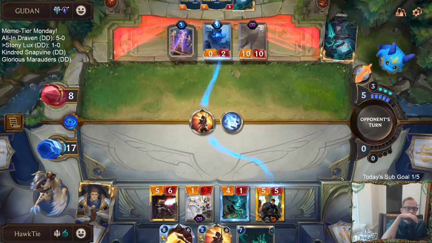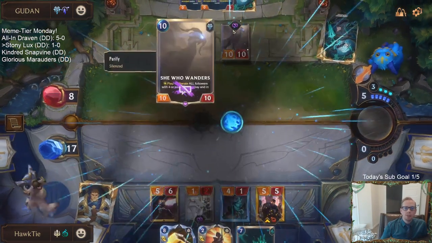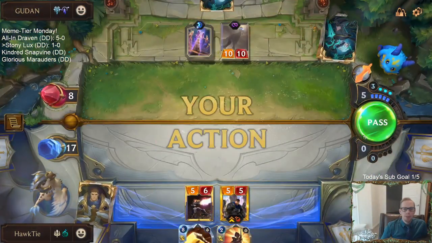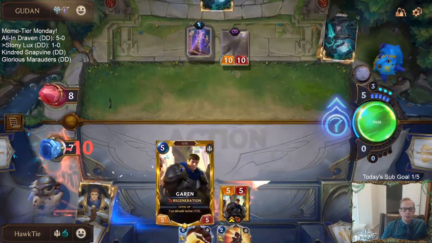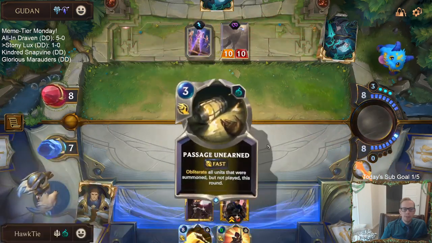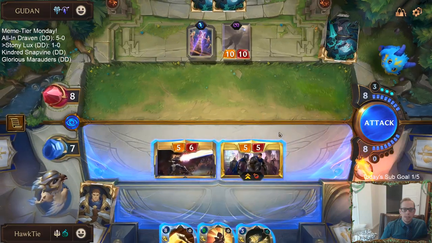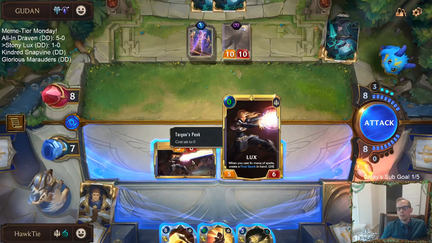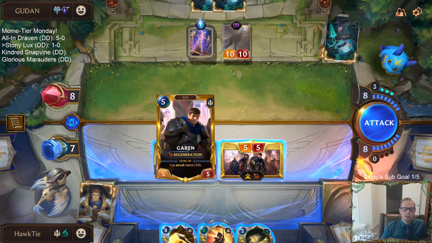We're killing this thing. So, basically I'm thinking, I could have my 4-1 fight the She Who Wanders and make that 6 health. And then I attack with both of these. They block both. I Judgment. The first one does 5. The second one does 6. Hoping the 6, because of the level up, hits the She Who Wanders. But okay. So I attack. They block Lux? Question mark.